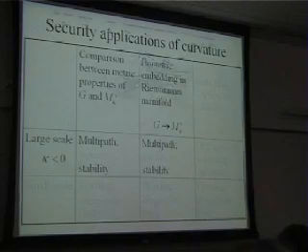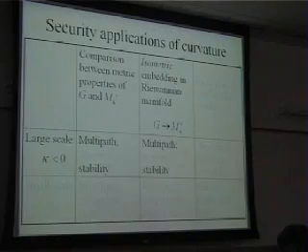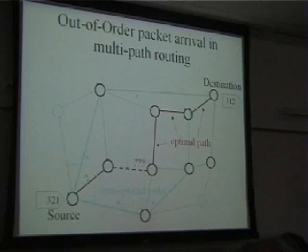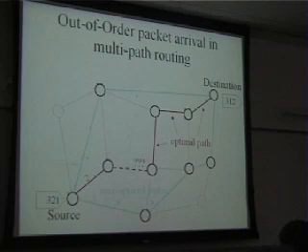Okay? All right. So shouldn't this be the case for multipath scenario? Yes, yes. Yes, I'm coming to this. Okay. Multipath scenario. Here it is. Okay, if a link is compromised, or you are not sure, you would like to send at least some of the packets around an alternate path.